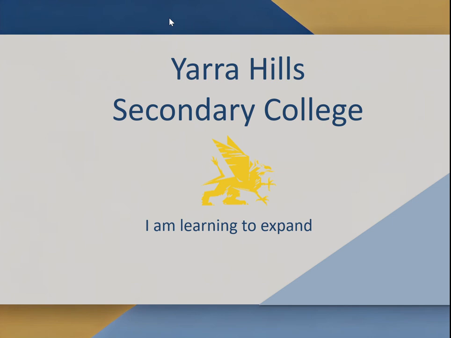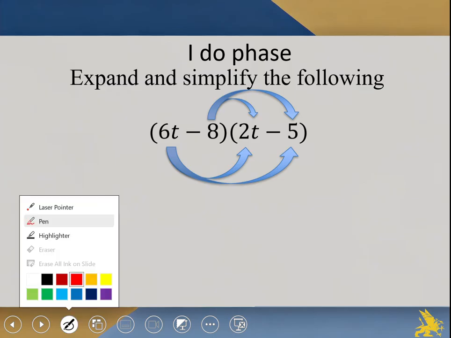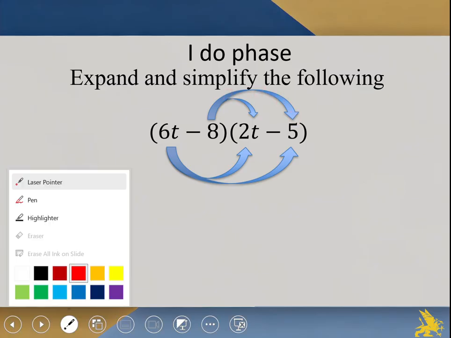Term 1, we are going to be starting off with Chapter 3 and just going through the basics of learning to expand. So one of the things we need to be thinking about when we are expanding is focusing on that every term in each bracket must multiply by everything in the other bracket. So let's do this. I've already got the arrows there just to guide us.